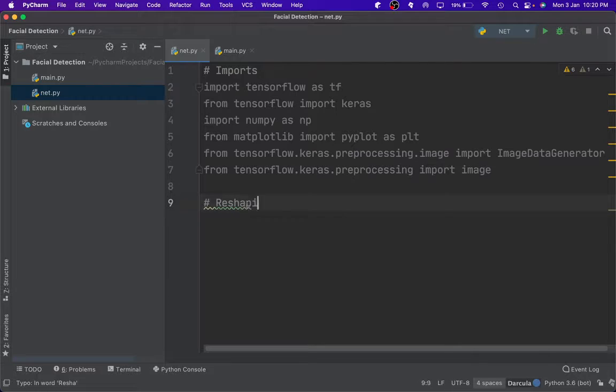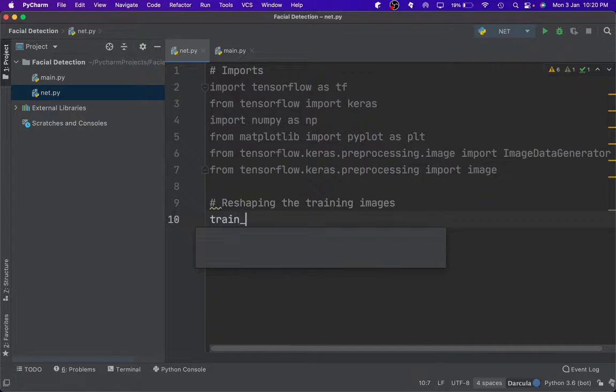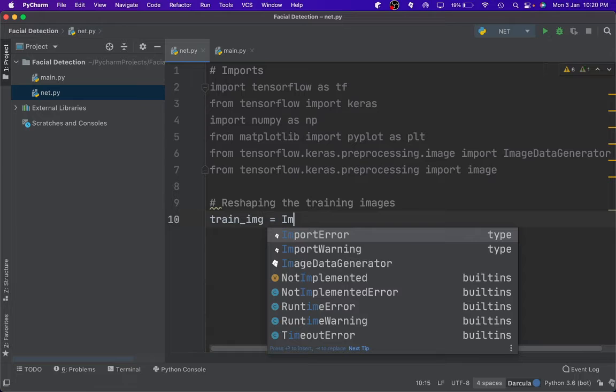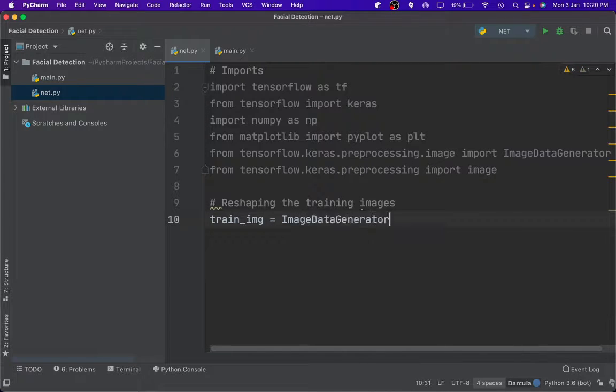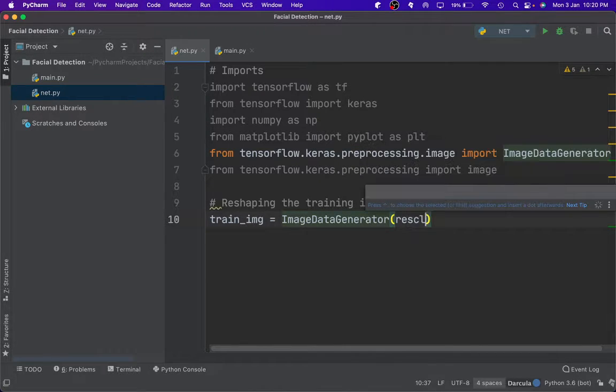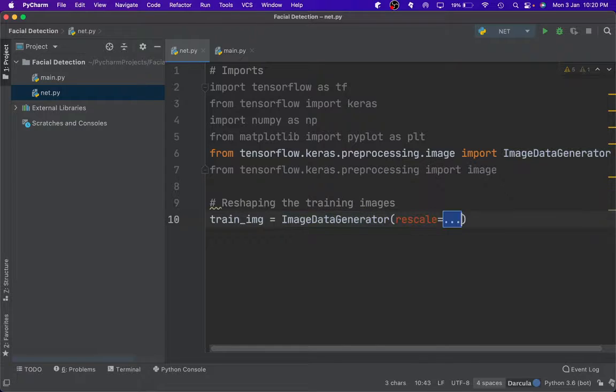Now first we are going to be reshaping the training images. So, train_img equals ImageDataGenerator, with the rescale property, divided by 255.